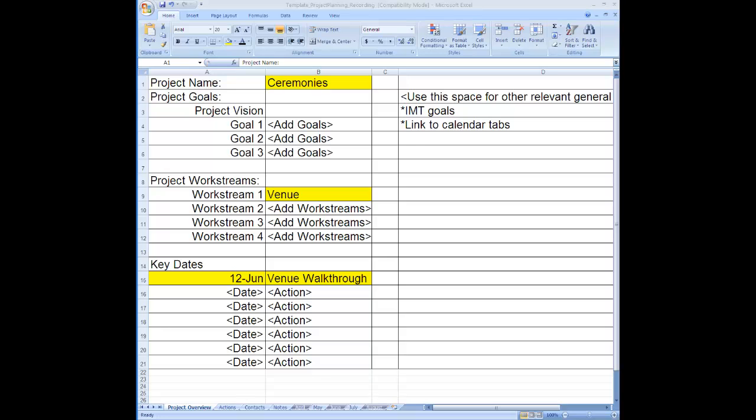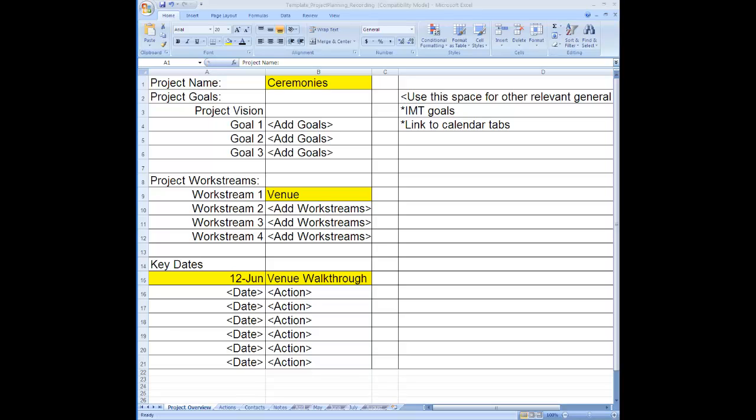The project plan template that you reviewed was in Excel, and you may choose to have a separate Excel file for each project, or you may choose to combine all of your projects into one spreadsheet with a lot of tabs. Ultimately, it's up to you. But the example we will look at today assumes that you have a separate file for each major project. Let's talk through each tab.